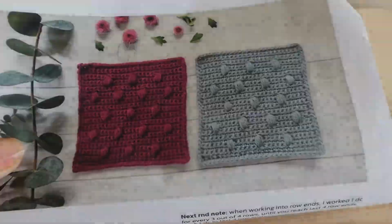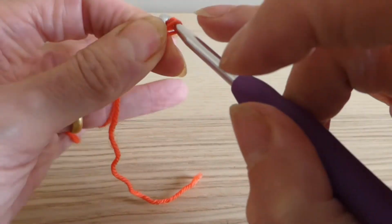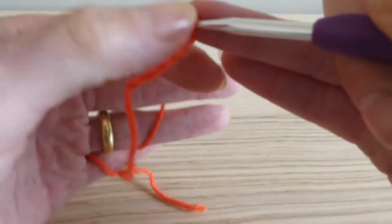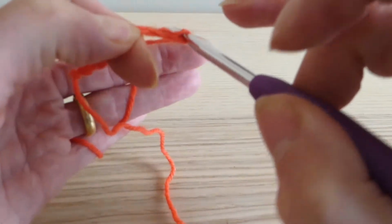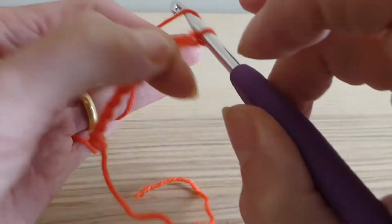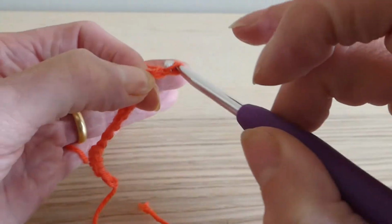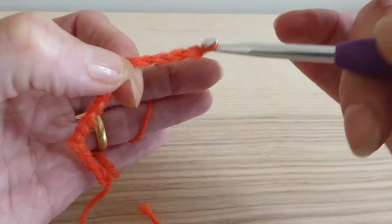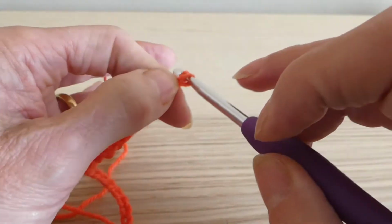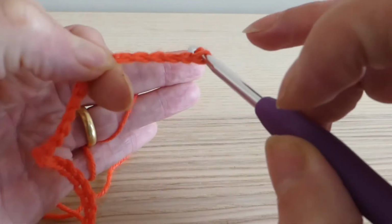Okay, so the start of the square is the same as the twists and trebles, and it is 26 chain, 6, 7, 8, 9, 10, 11, 12, 13, 14, 15, 16, 17, 18, 19, 20, 21, 22, 23, 24, 25, 26.